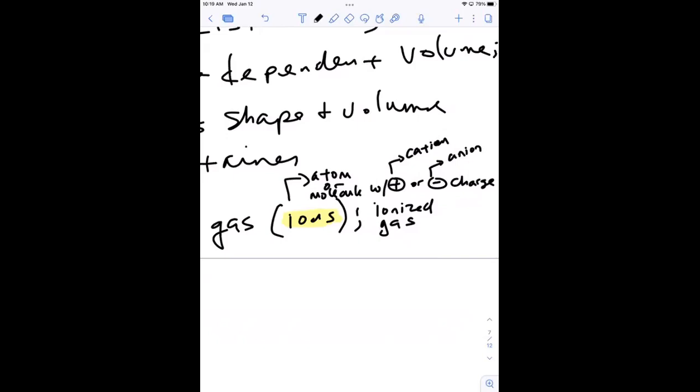Go ahead, Saxton. Okay, so I understand the concept, but there was a word popping in my head, and then I forgot. What's the word for that? Is it iodized? When it becomes charged, yes, it's that word. Ionized. It's right here. Ionized. That's a great question. I knew somebody was going to ask.